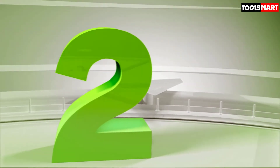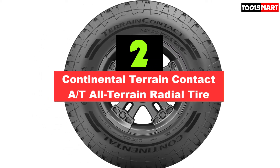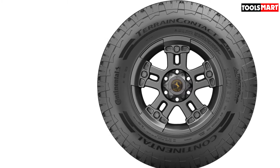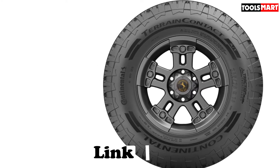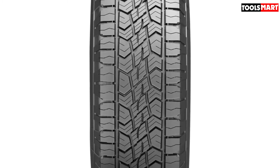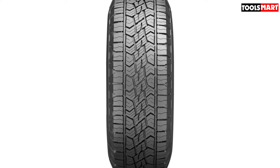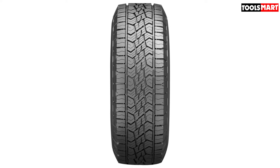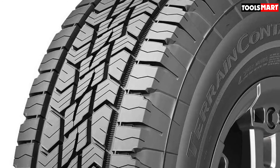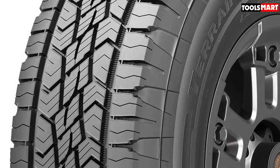Second on our list is the Continental Terrain Contact A/T All-Terrain Radial Tire. Maybe you live in a warm climate and your general extent of off-roading is heading down the occasional gravel track. When excellent highway manners matter most and your idea of all-terrain capability is a little extra insurance on dirt, the Continental Terrain Contact A/T has you covered. While it's not certified for snowy conditions and definitely not the greatest tire in mud, it is quite competent on dirt and marvellous on the highway. Ride quality is pleasant and highly composed, steering feel is a cut above other all-terrain tires, and it has excellent grip in the rain with deep channels that effectively evacuate water from under the tread. While the use case for this tire is a bit narrow, it serves that niche incredibly well.